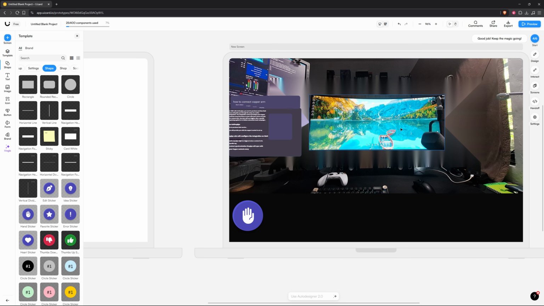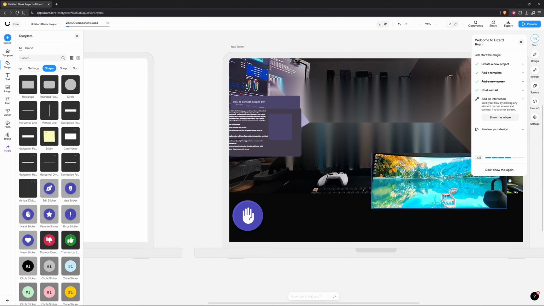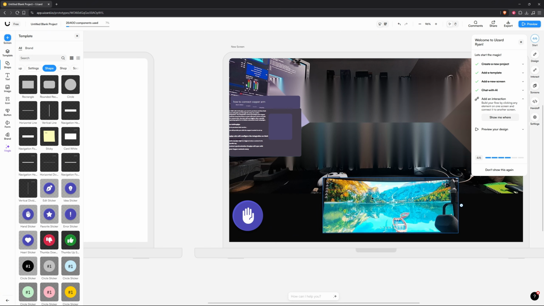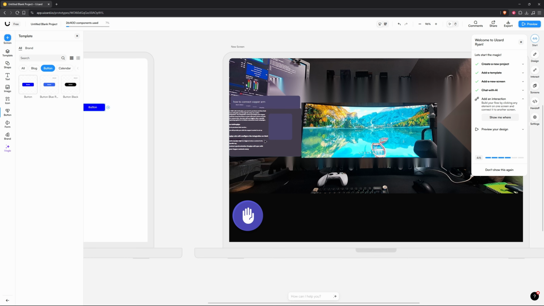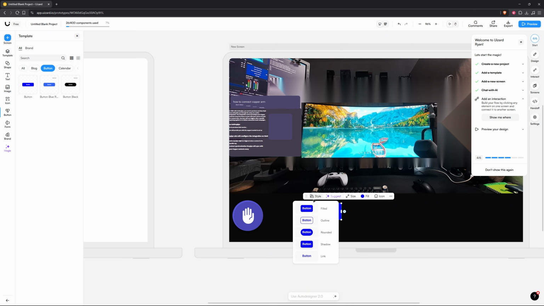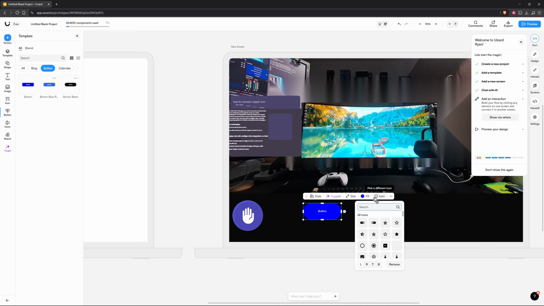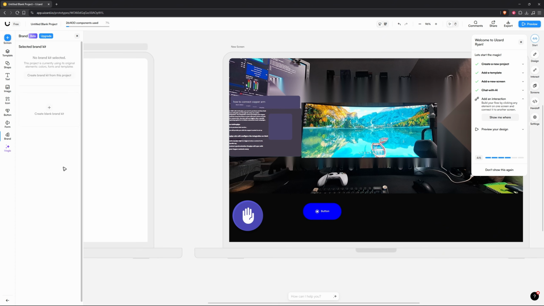And by the way, this image right here, some objects will be movable. Okay, as you can see here, and we have buttons right here as well. Okay, use these points to make it bigger. Change the style if you want to, like this button icon can be like that. Add in your brand and some other options.